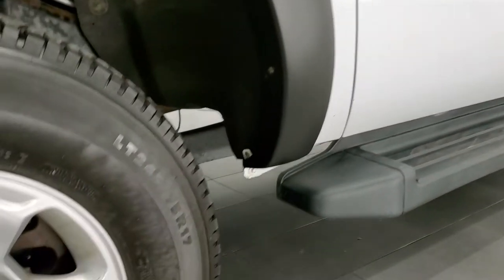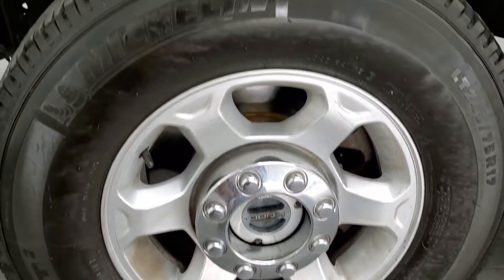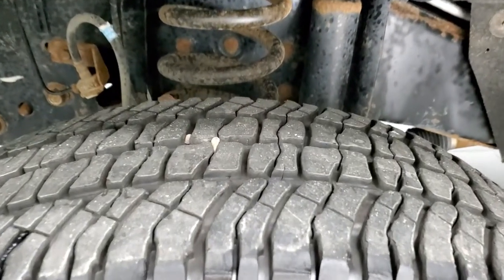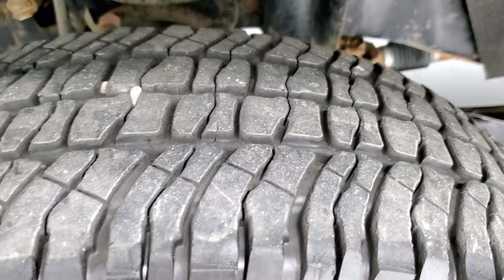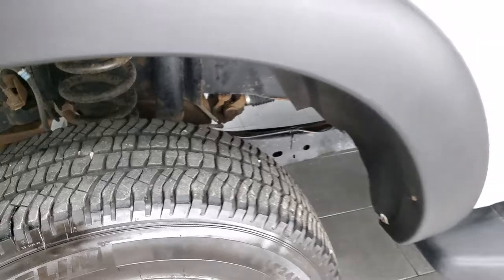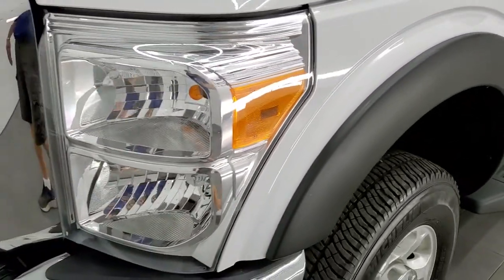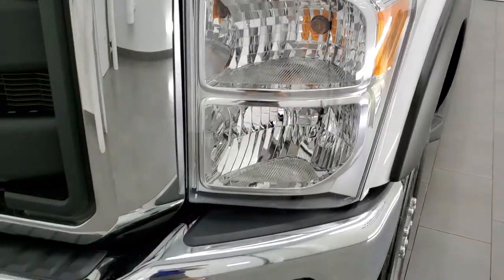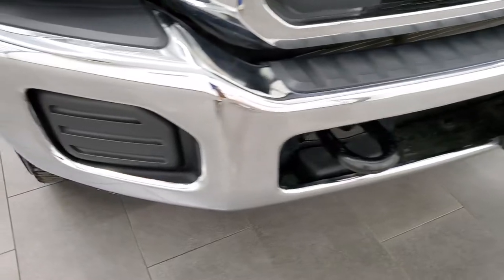This one comes with factory painted alloy rims and it has Michelin LTX LT245/75R17 tires. These tires have about 70% of the tread left on them. The front fender is in nice shape — I didn't see any major dents or dings. Headlight lenses are nice and clear, and the front bumper is in excellent shape with no dents or dings.